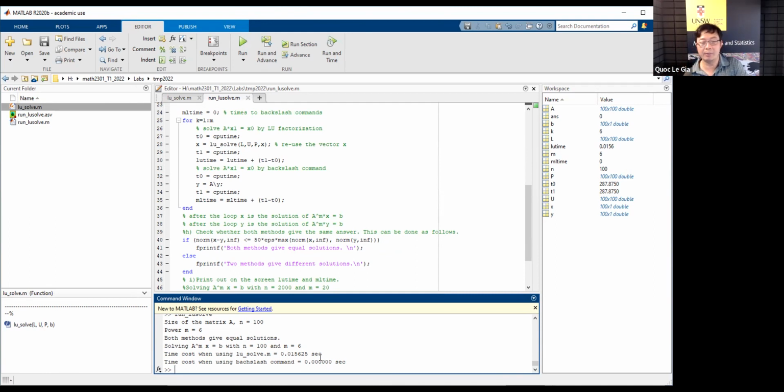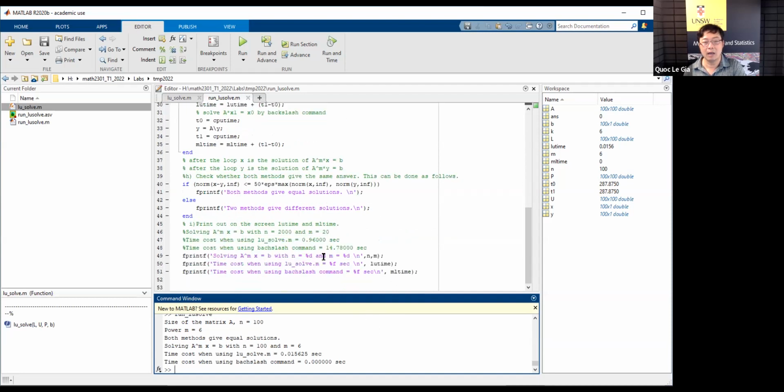In engineering applications, n should be very big. So for small n, sometimes the backslash command could be faster. Does it make sense? Okay. So we just say that it's faster for big n.